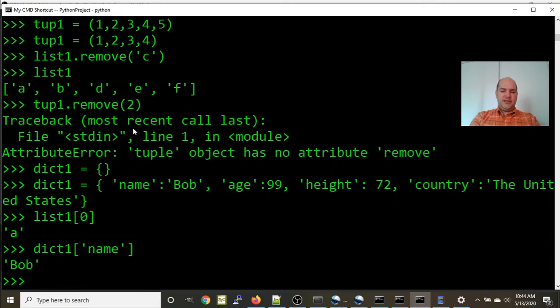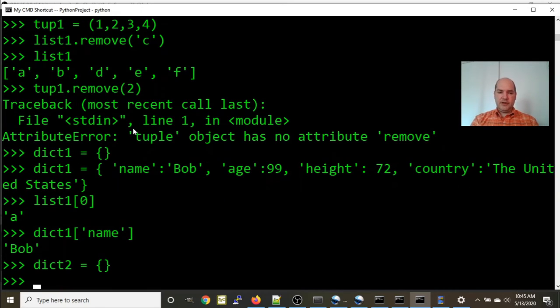Another way to define dictionaries, in fact, is the following. If I say dict2 is an empty dictionary, now I can add an element to dictionaries, like they're mutable, like lists are, with the following. I could say dict2 square bracket, and I'll put in a name. Actually, I can use any variable type.